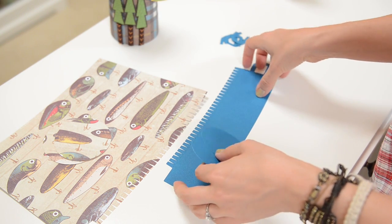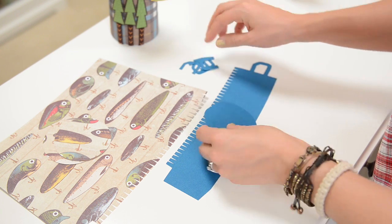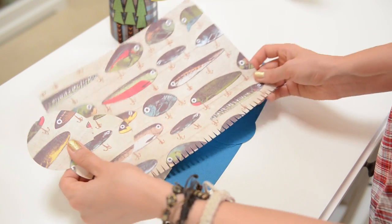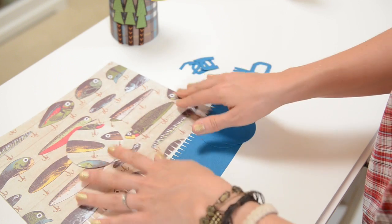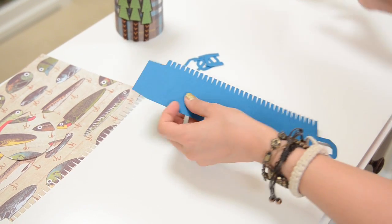So next we have our cute little thermos container, and it's pretty simple. The lid is just this long piece, 2 circles and some little parts for the handle. Then on the bottom we've got the main piece and 2 circles. So first let's do the lid.